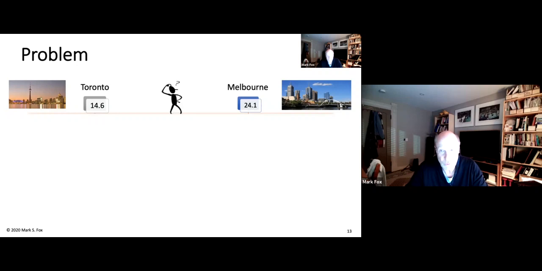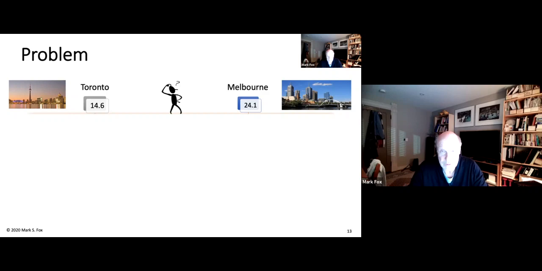The question is, why are they different? And the answer is, we don't know. Because when cities publish metrics, there's no way of digging deeper into those metrics. There's no way of understanding why it is that one city's metrics differ from another, because we don't have access to two things. One is, how do they define what the student-teacher ratio is based on, and the actual data that the definition was based on.